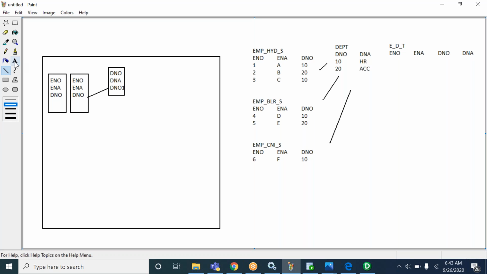Okay, and then join condition DNO is equal to DNO1, and then if you have create date, update date in the target, we can also have an expression transformation. This is expression. From lookup we can take the department name. From the source we can take employee number, employee name, and the department number. So from here we can connect like this.